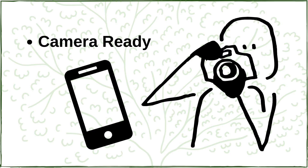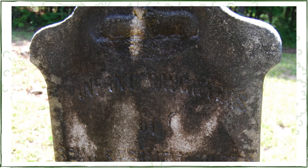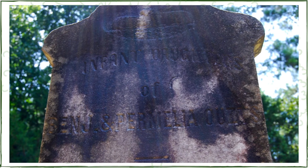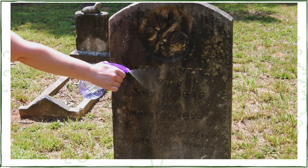Have your camera ready — if you've got a fancy SLR, great; otherwise a cell phone will be fine. Bring a soft brush, water, and aluminum foil or a mirror. Don't try to clean a headstone with anything but a soft brush and clean water, as you can easily damage headstones by using chemicals. If you have a hard-to-read stone that's been weathered, you can use foil or a mirror to reflect light onto the stone and create shadows and contrast. Similarly, wetting the stone can add contrast and make words easier to read.